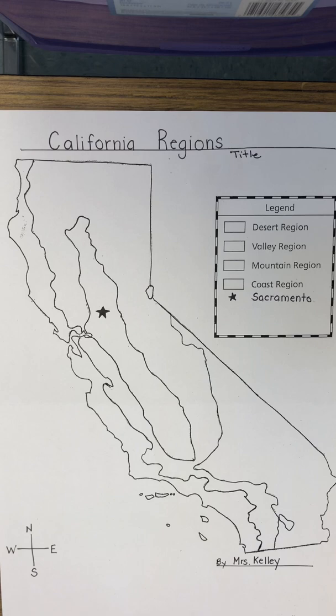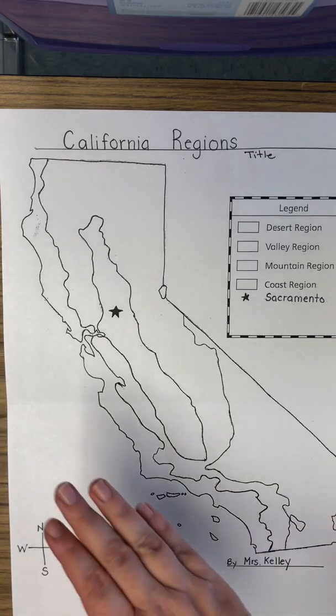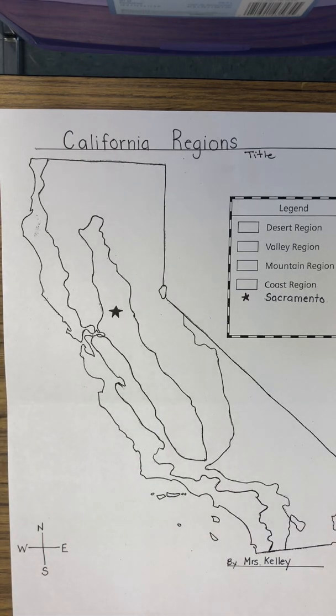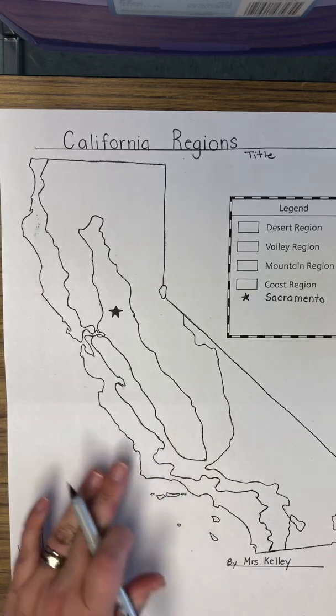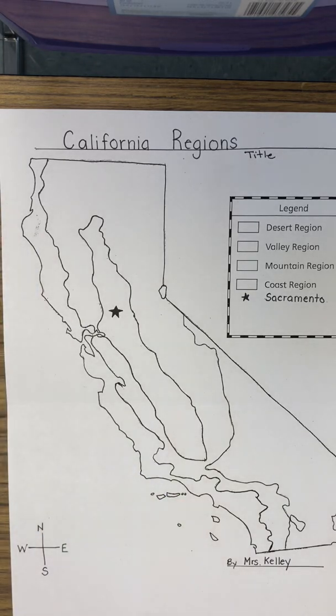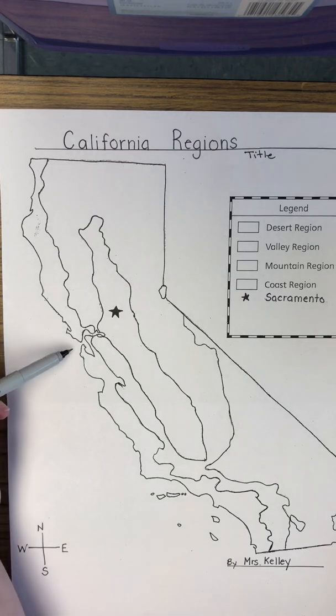That is where our governor and our state capitol buildings are, where our legislature is, and large courts are also there. Okay, so that's Sacramento, our capital, but we live in Fremont. So now we need to try to figure out, where is Fremont on this map? Well, I know, as you do, that, of course, Fremont is close to the coast, which is going to be on this side of the map. And I also know that Fremont lies within San Francisco Bay, which is this little area here where the water comes in.